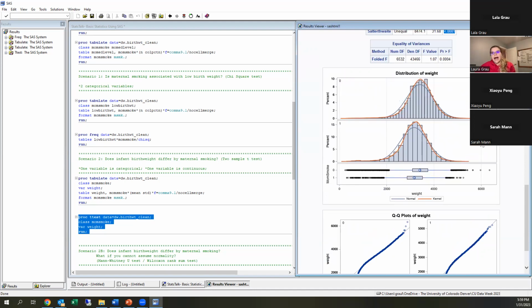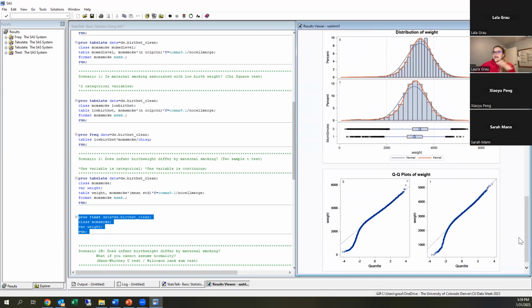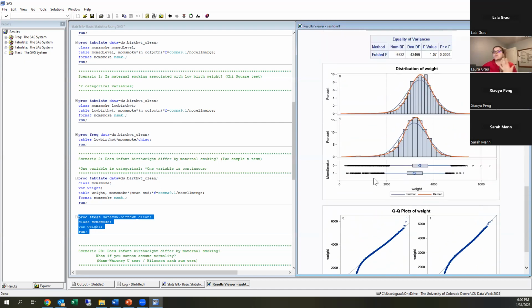Now we also have plots. A lot of SAS procs have automatic plots that it will give you, and you can actually request more plots than the defaults. But in this case of the t-test, I think that the plots that it gives you are really informative. Essentially, for the t-test, you want to assume that you have approximately normally distributed data.